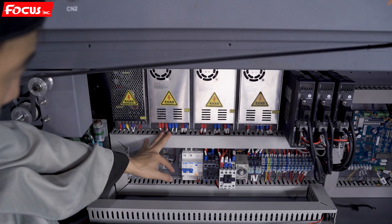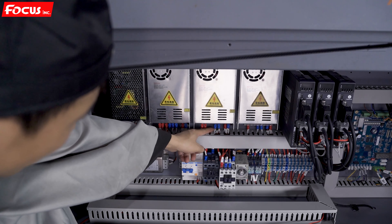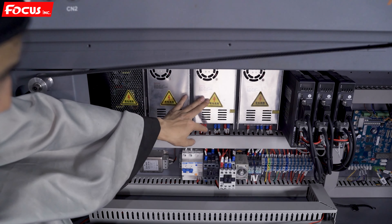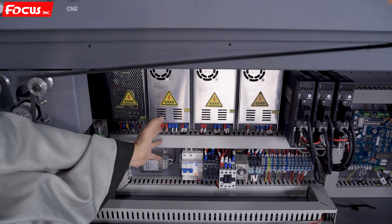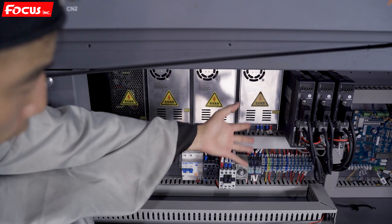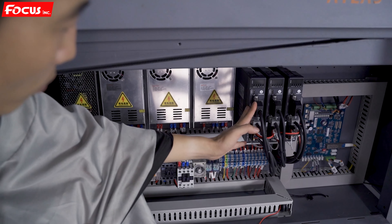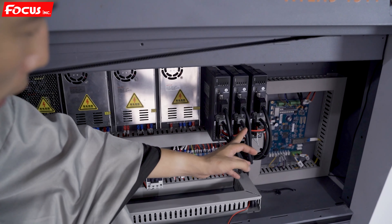Here is a 24V power supply box used for the sensors and some spare parts, except the control board. And here is another 24V power supply box used only for the main board, print board, and carriage board. The system uses three separate power supplies for different parts for safety. There is also a 24V power supply used only for the print head.